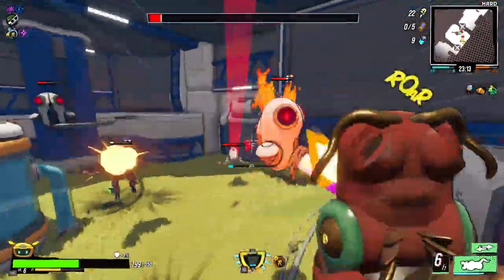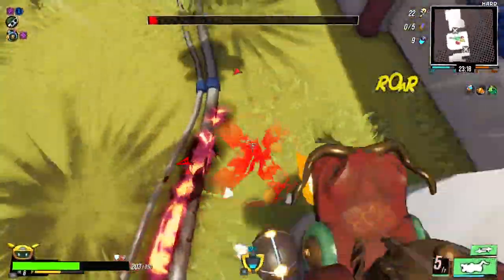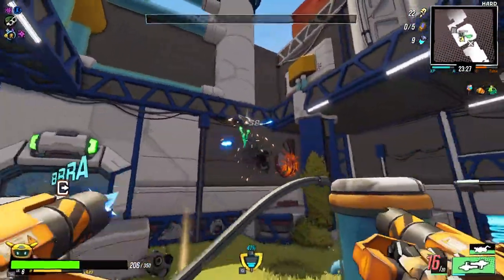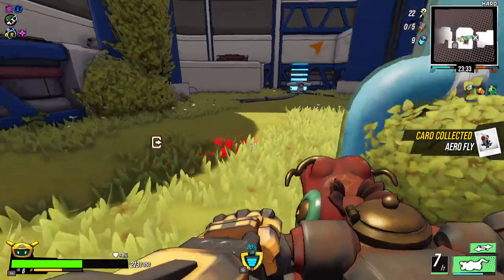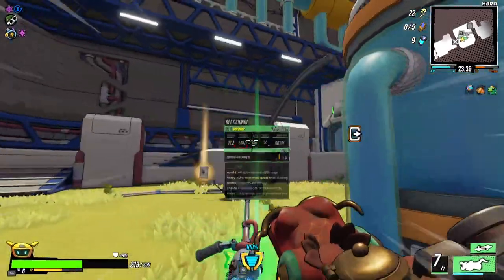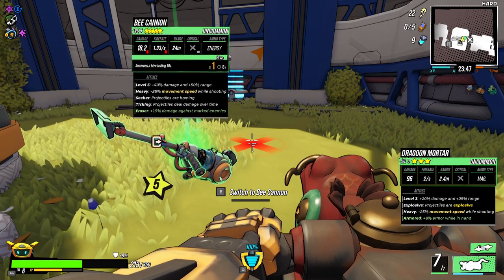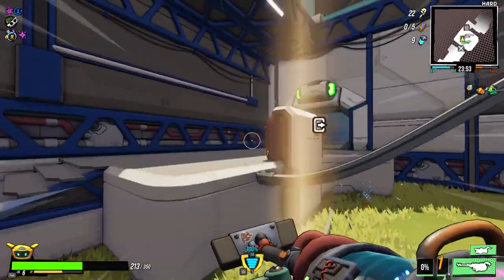This is the craziest thing ever. This has to be my favorite gun ever, though. I don't know how I pulled that off. I don't know what was happening. I have that card. Okay. What is this? A bee cannon? It sends out bees.